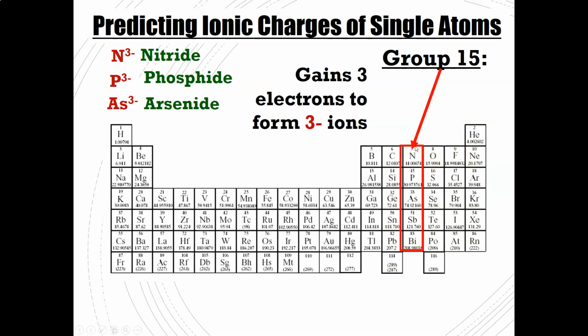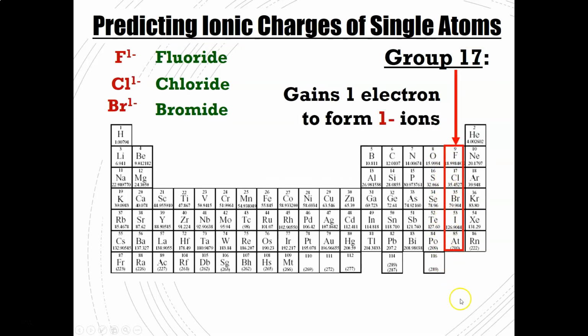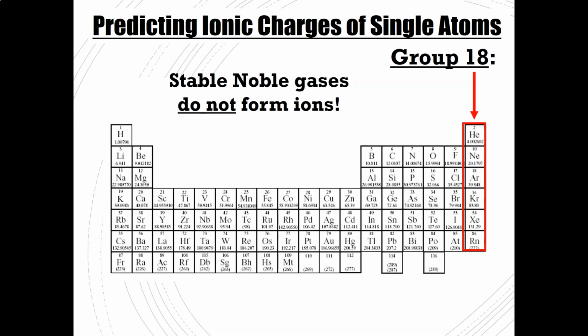Okay, group 5A or group 15, depending on the number system that you like to use, is going to make a -3. Nitrogen's going to gain 3 to look like neon. That's going to be easier than losing 5. Okay, so everything here makes a -3. The oxygen column makes a -2. The fluorine column makes a -1. Noble gases, no charge. Neutral. Already stable. Don't want to be messed with. Okay.